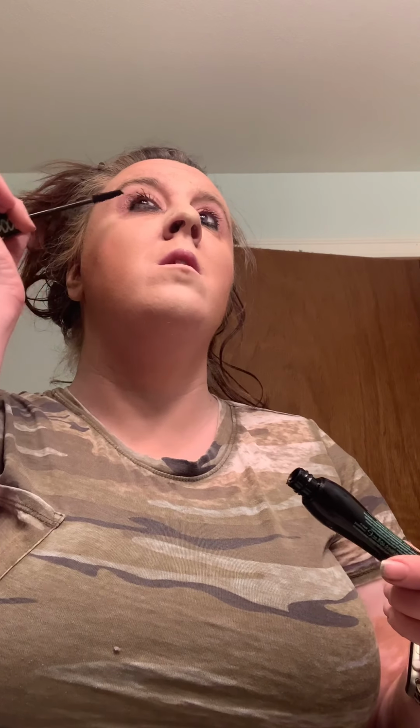So now I'm going to use this Essence Lash Princess in the color black or very black. It was like $4.99 at Ulta. I've never used this. Yes, I did pull it out of my shirt, because with any mascara, you want to make sure that it is warm, because it actually goes on really well. I don't know if I love this or not. It's actually clumping my eyelashes together.